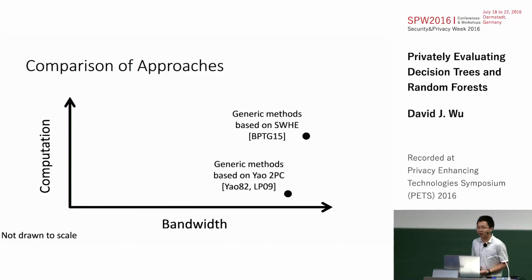On the other side of the spectrum, we have Yao's garbled circuits, which also gives a solution for evaluating these decision trees in a privacy-preserving manner. These Yao circuits, due to the optimizations in two-party computation from the last few years, are extremely efficient, but again, the communication seems to be the bottleneck in a lot of these generic methods. So in our work, we're going to look at some trade-offs on the communication bandwidth spectrum. And in exchange for lower communication costs, we're going to have the clients and servers do a little bit more work compared to Yao's garbled circuits, but significantly less work compared to using homomorphic encryption-based techniques.